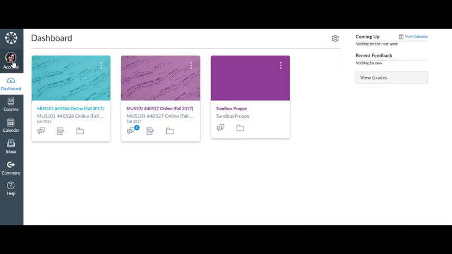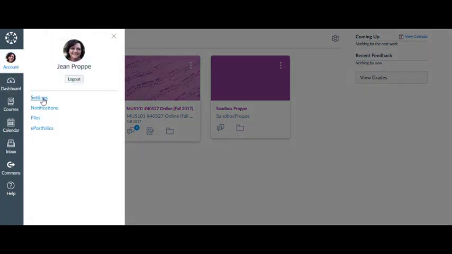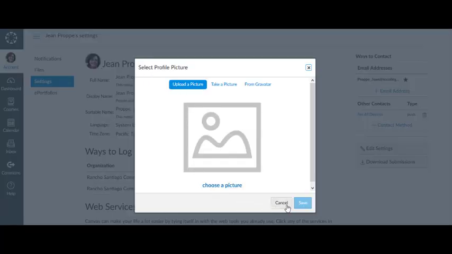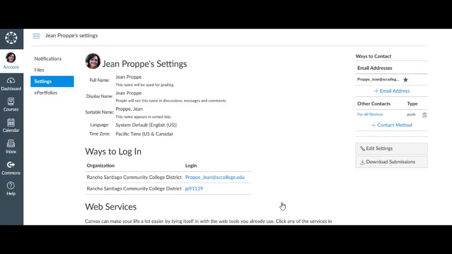You can create a picture here. You're not required to, but you may just have a gray silhouetted sort of avatar right now. Click on Account and Settings. In fact, this is an important area because we're going to go over notifications in just a moment. In Settings, hover over that avatar and you should have that little pencil, and that allows you to upload a picture right from your computer. You may look a little different than I do because these are instructor settings that you may not have, and some of the things are not customizable because of our campus requirements, but you can create your own picture.